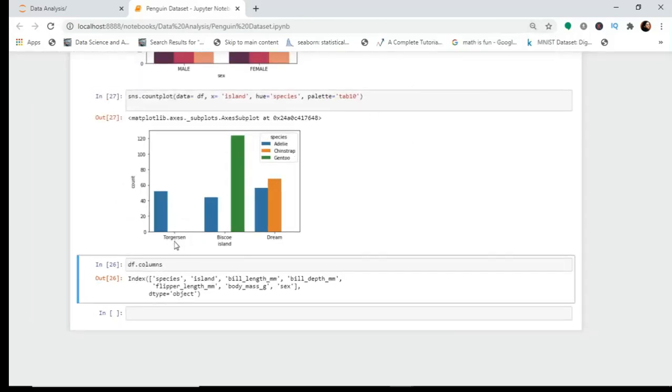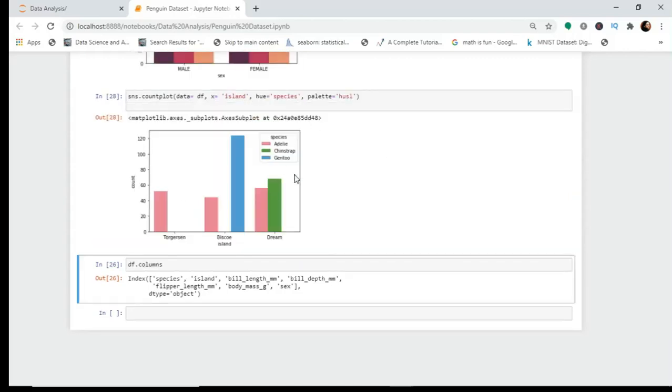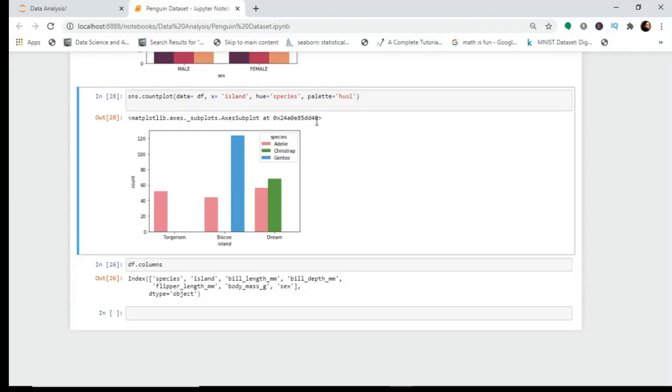So I can see that in Torgersen I've got Adelie, and then in Biscoe Island I have 2 species, and in Dream Island again I have 2 species, and the color will differentiate it more nicely. If I take husl here, this is much better, fine. So you can experiment with different palettes here and see. If I have not included the semicolon, I get this matplotlib axis output.